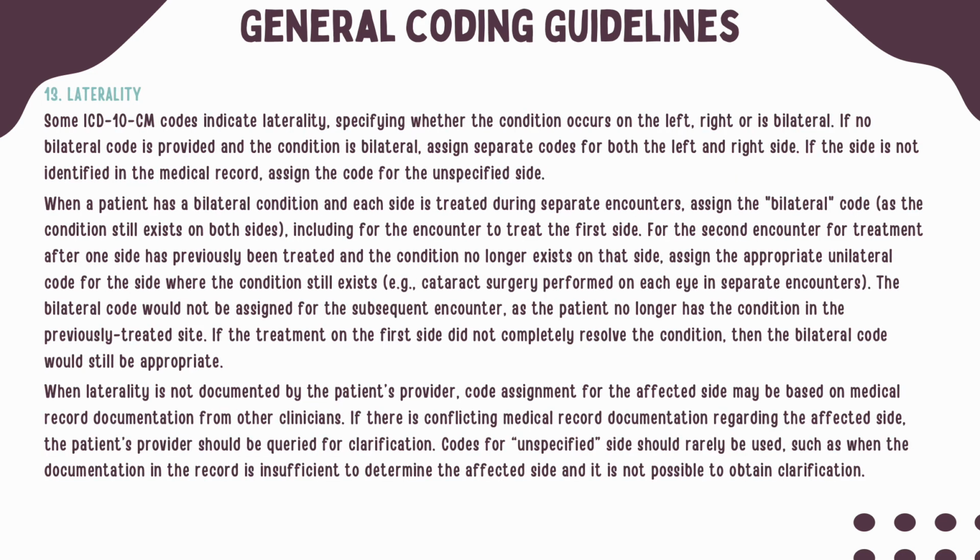Some ICD-10-CM codes will specify whether the condition occurs on the left, right, or bilateral. If only left or right codes are provided and the condition is bilateral, you should assign 2 codes, one for the left and one for the right. If your laterality is not specified within the documentation, the code for an unspecified side should be assigned.